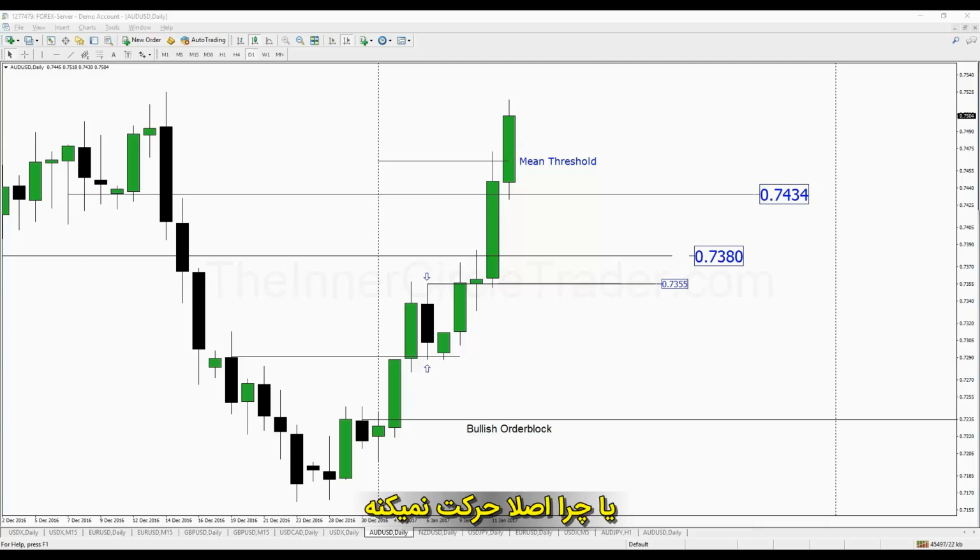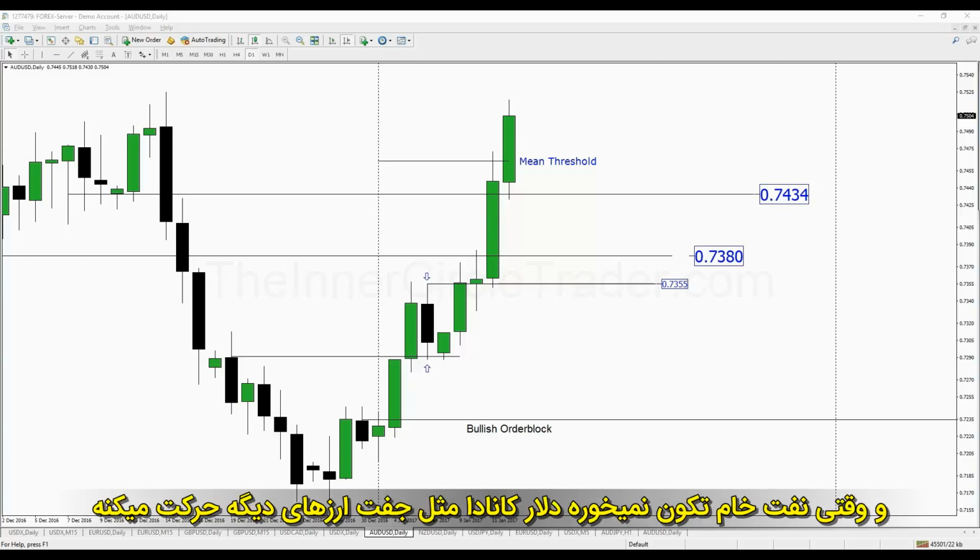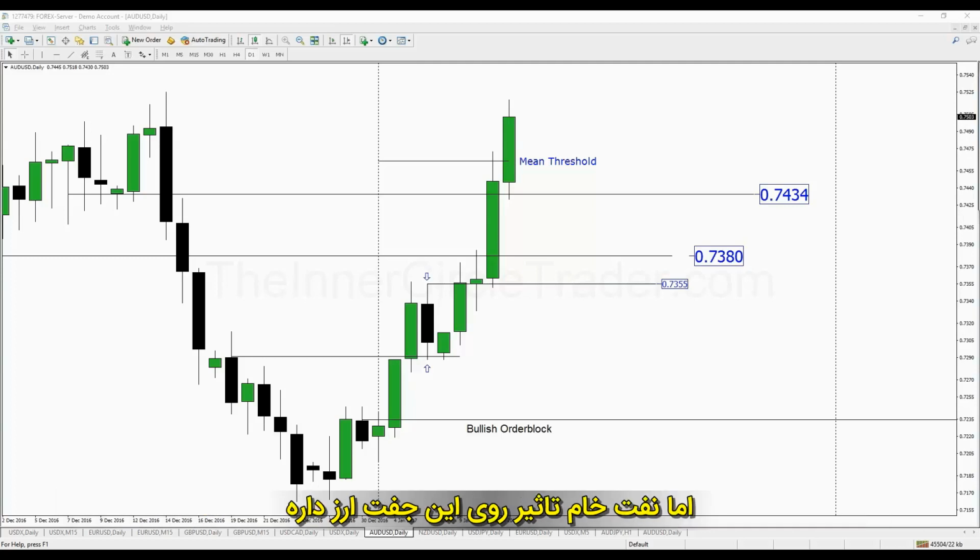Canadian dollar is a good example. If the crude oil market's acting and behaving a certain way, the Canadian dollar is going to have a direct response to that. And when crude oil is not of any effect, Canadian dollar will move just like the other currencies will. But crude oil has a great deal of influence over that particular currency, the Canadian dollar.